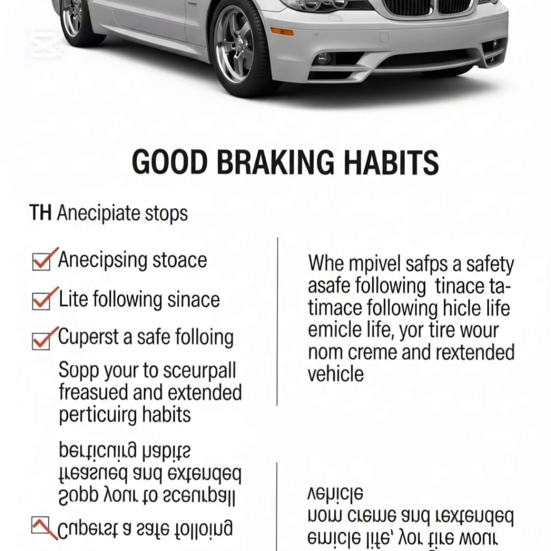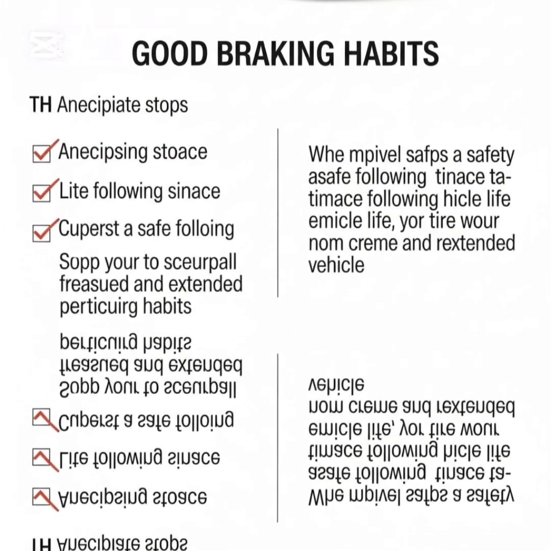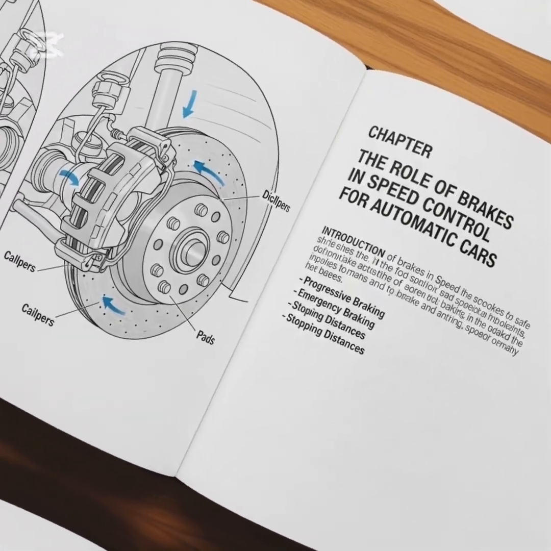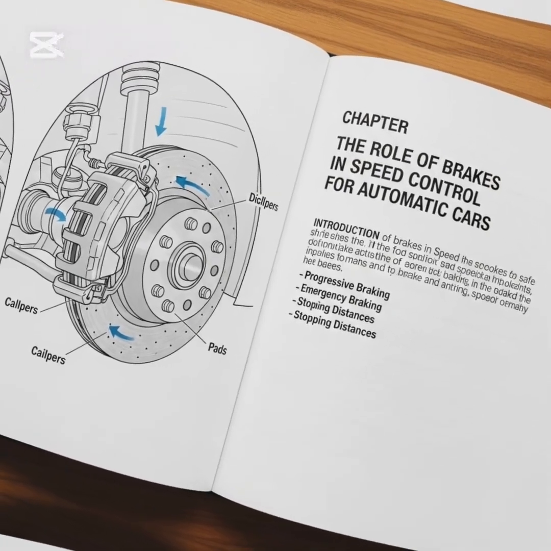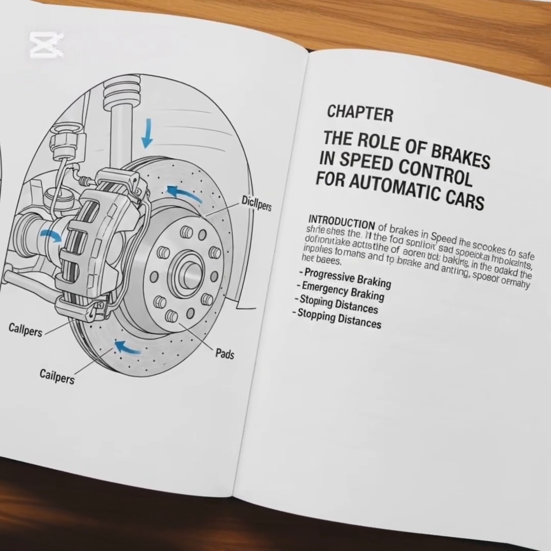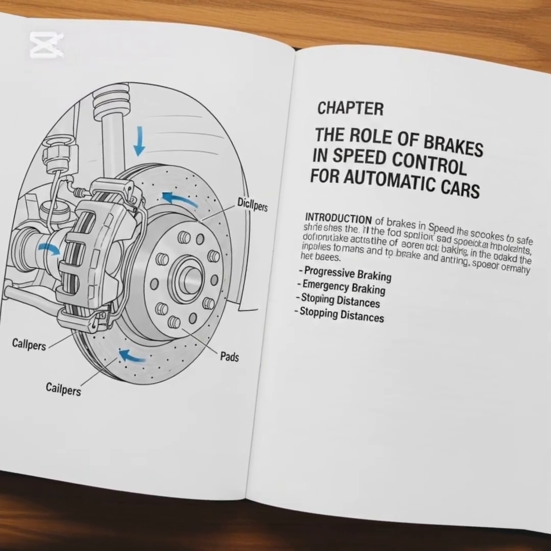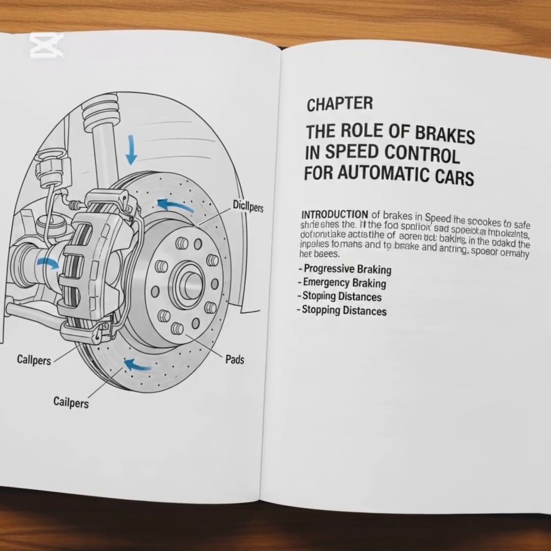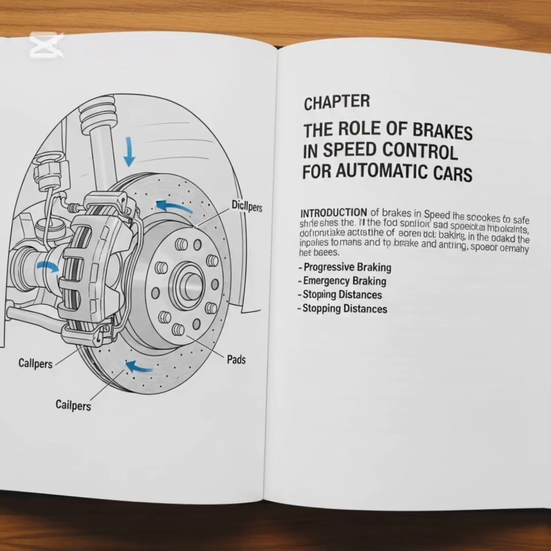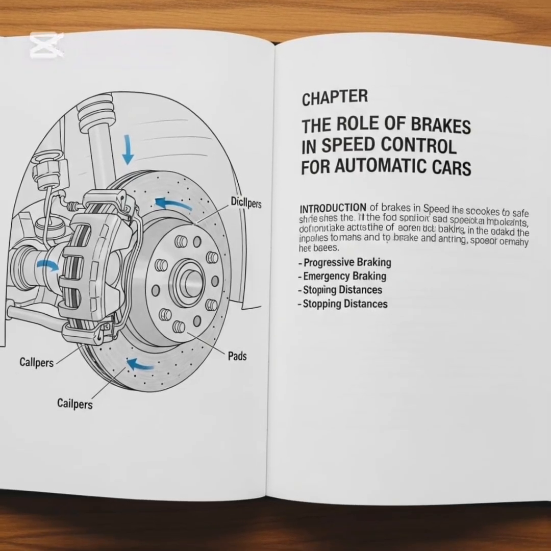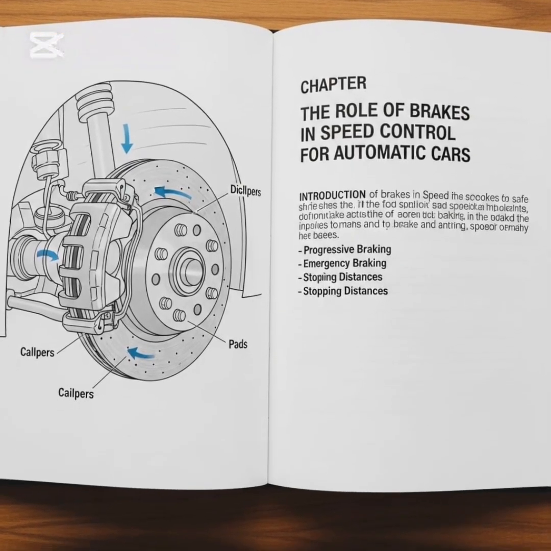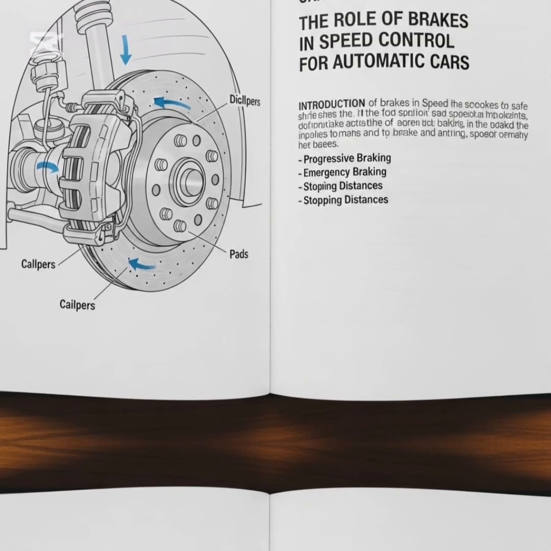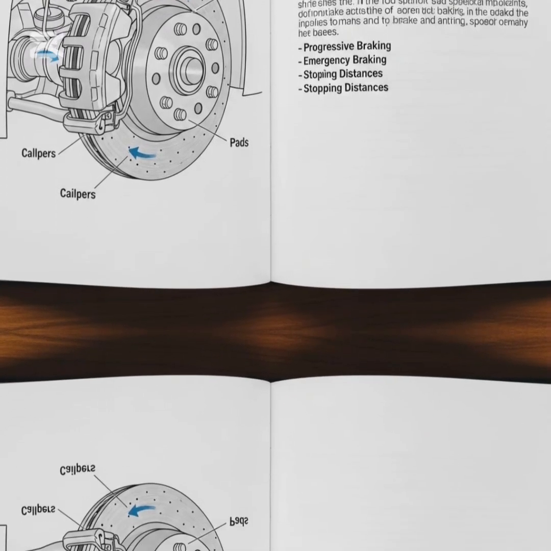Key braking techniques include light braking for small speed adjustments, progressive braking when approaching signals, threshold braking during emergencies, and avoiding riding the brakes. Automatic cars can creep forward when brakes are released, so controlled braking is essential in traffic jams and parking areas. Good drivers anticipate road conditions and slow down early instead of braking at the last moment. This not only improves safety but also reduces wear on brake pads and tires.